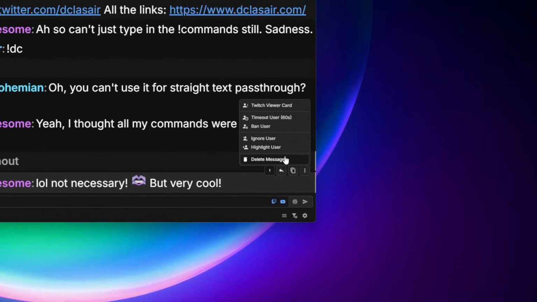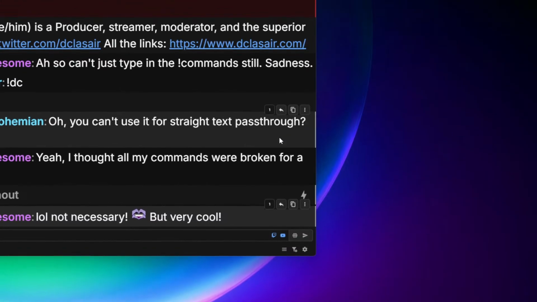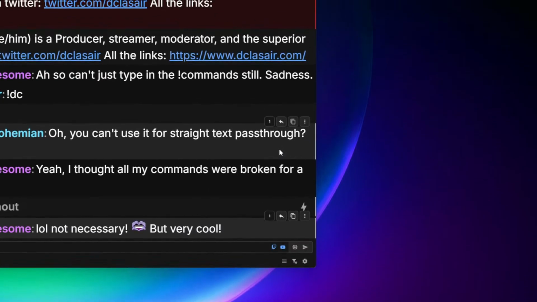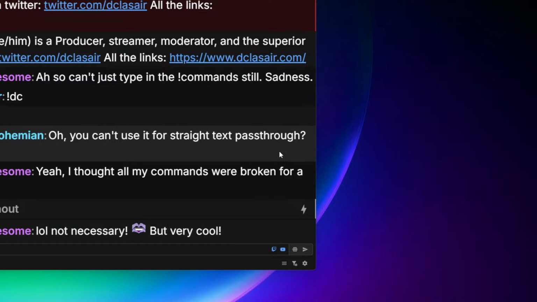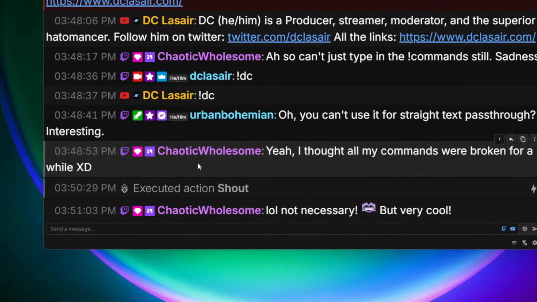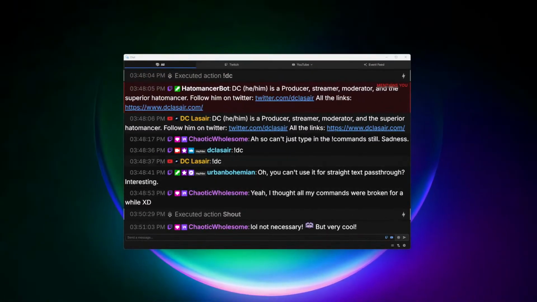And then you can reply, you can copy the message, more, and, oops, that went away way too quick. And ignore, highlight, delete the message, Twitch viewer card, which, when you click it, opens a new tab in your browser, and it shows me what that person has for a banner, when they created their account, when they've been following me, and their badges, whisper, gift sub, invite, ban, timeout, that thing. And then it gives me their chat history as well. And a whole new browser tab.